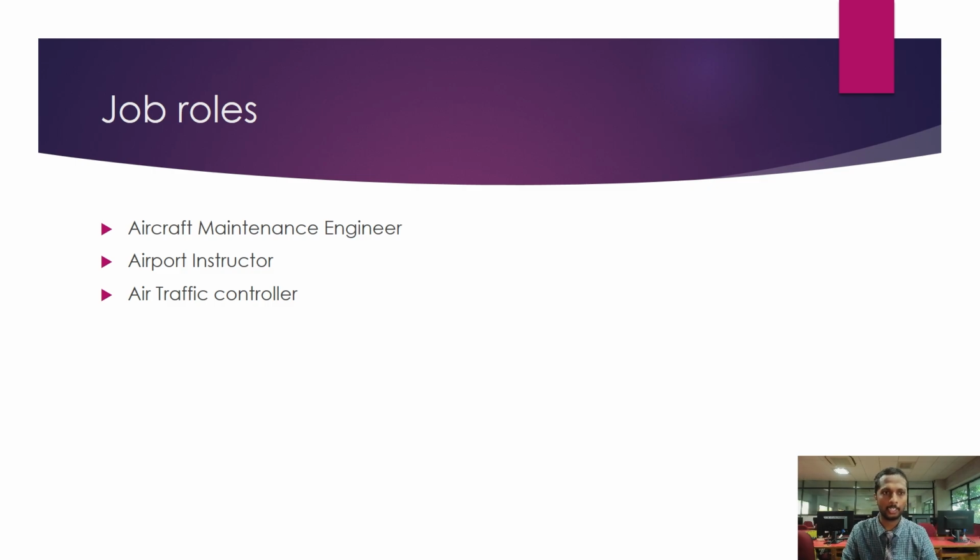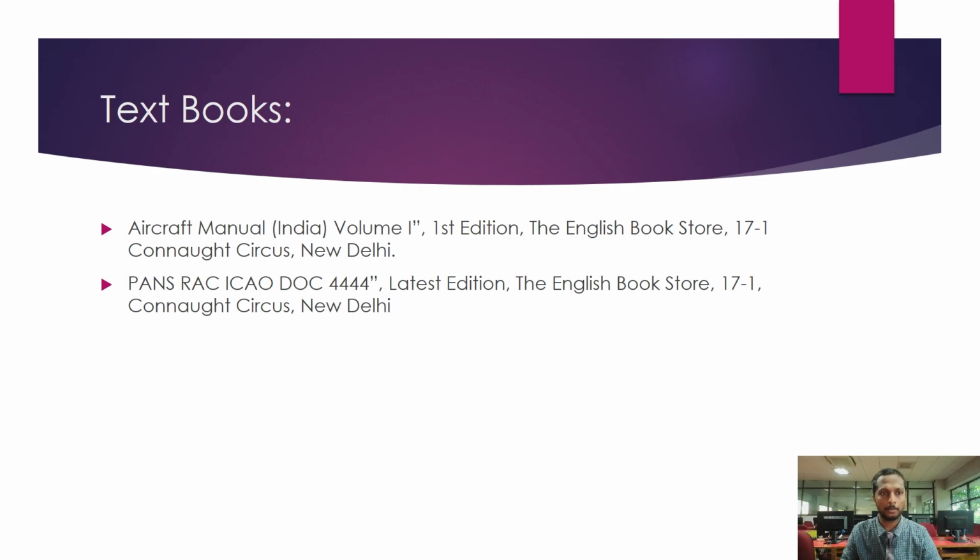If you are studying well in this subject, you can become an aircraft maintenance engineer, airport instructor, or ATC. And especially in the aviation industry, aeronautical jobs are very few when you compare to the other departments. For example, civil people will have a lot of scope in construction, and ECE, EEE, electronics and telecommunication people will have a huge role in the ATC. And IS and CS people will have major roles in the communication parts and in the AI domains. And these are the basic textbooks which you have to refer for this subject.